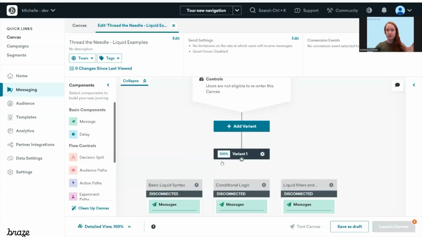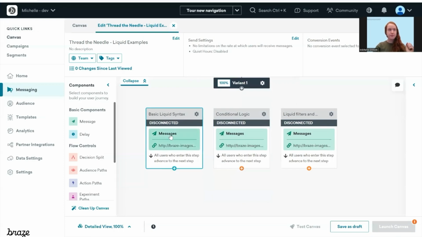To start, what is Liquid? Liquid is a coding language written in Ruby and created by Shopify, and it really lets you ultimately pull in different attributes and perform different operations on them, and again, leverage this all for personalization. I'm going to share my screen and start with a review of some just basic Liquid syntax and functionality.